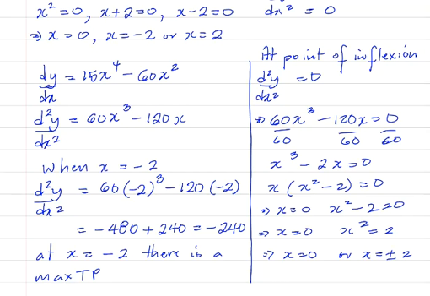As I said, we actually knew one before. We knew that at x is equal to 0, d2y by dx squared is equal to 0. So now we also know that at x is equal to positive and negative the root of 2, d2y by dx squared is equal to 0. So we need to check each of these to see at which one there is a point of inflection. Alright, so to do that we have to check the concavity.